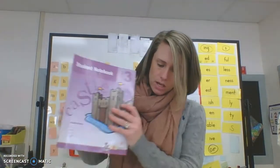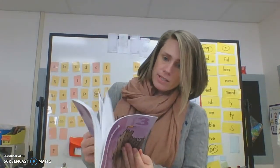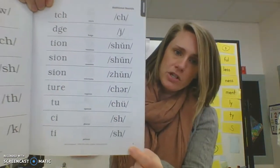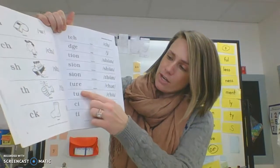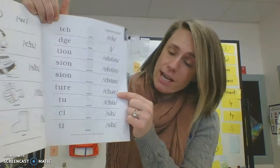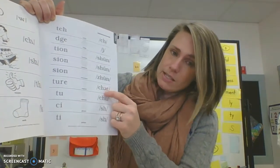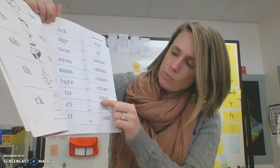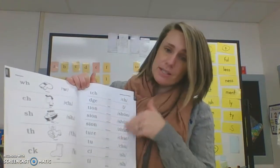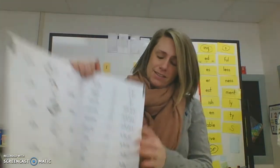The last thing you can do is look in your student notebook in the sound section. In the very beginning, in the additional sound page — it's the third page, number three — these are all the additional sounds you've learned over the last two years. Here it is: 'capture' and 'spatula.' This is how it looks when you write out the sound so that when you mark it, you know how to spell it — 'chur' with the schwa, and 'chew' with the two dots. You can go ahead and color those two in. Spoiler alert: there are only two more sounds you'll be learning, and those will be for next week.